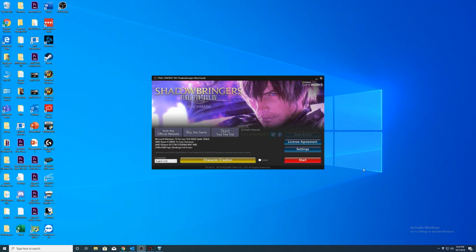Hey everyone, Steve here from Big Head Tech, and today we're going to take a look at how to undervolt the RX 5700 XT. A lot of these cards run really hot on the hotspot, which I know most people are not reporting, but I feel that to be relevant because boost frequencies and fan curves are dependent on that. So you're going to need a couple things.